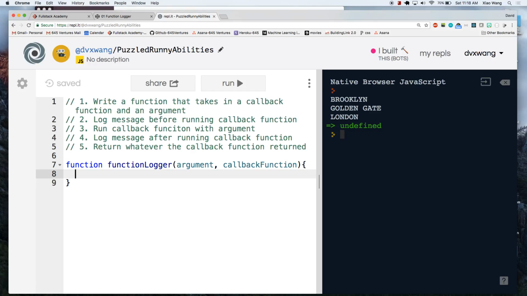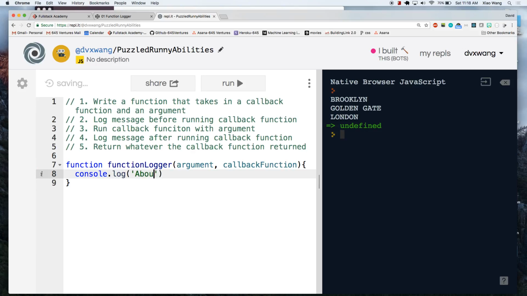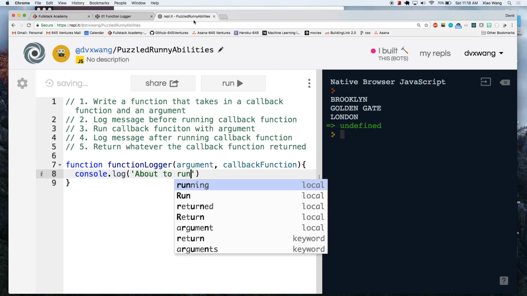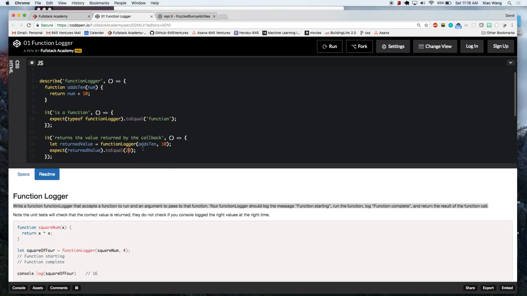Step 2 is log message before running the callback function. So let's just write a console.log here. Actually, let me check to see what the problem wants. If I look at the test, it looks like it expects function logger to take in the callback function first and then the argument.